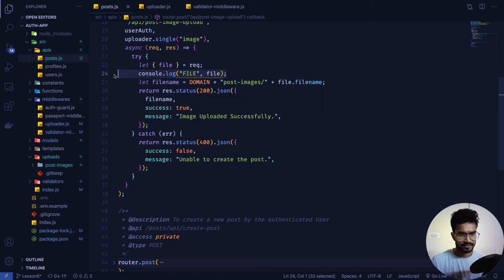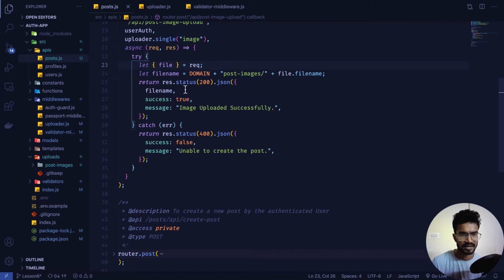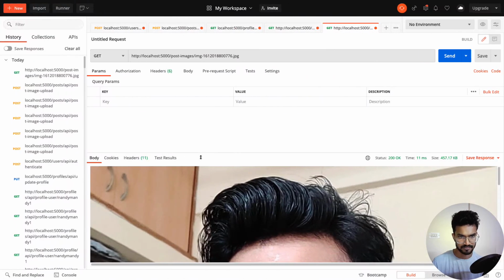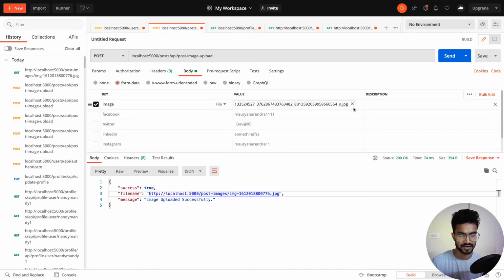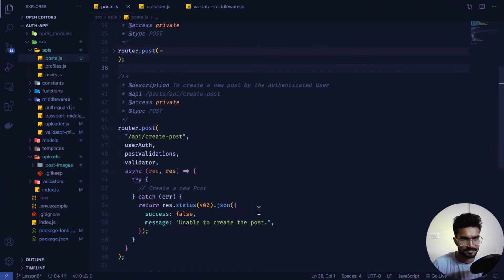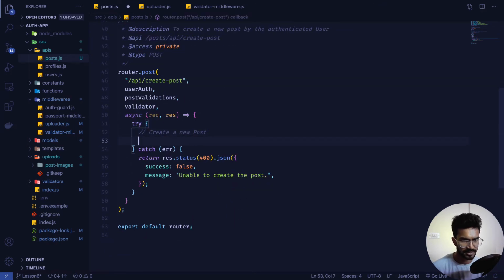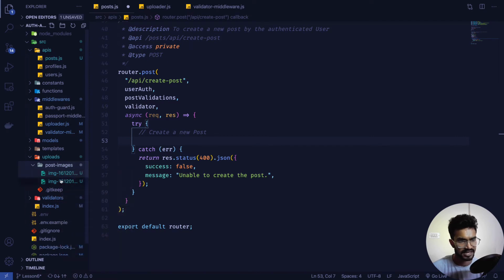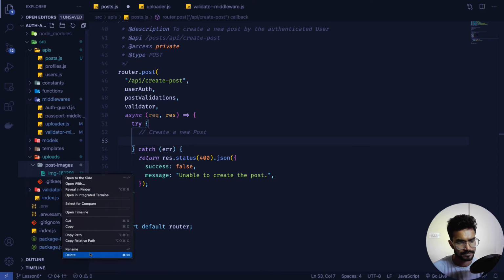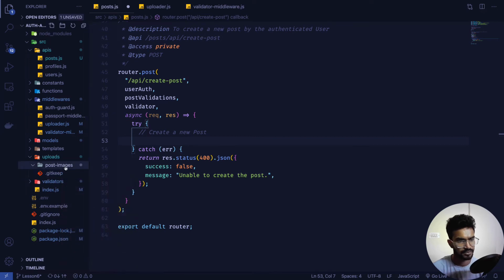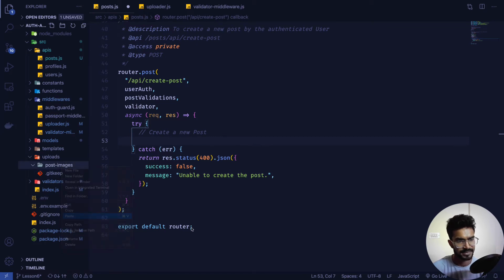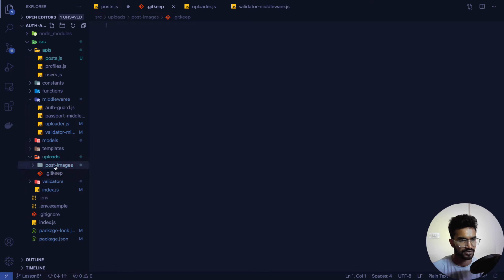So now we can get rid of this thing. Okay, and from the file name we are simply putting that out. And now once we return back this file URL, we can pass that file URL inside our post body. So let's go ahead and do that. And inside in here, now we are gonna create a new request, so let me close and delete all those images that we have. So currently our post images directory is completely empty, and I'm gonna copy another git keep file inside that and paste it, so that it will be pushed to the GitHub repository.